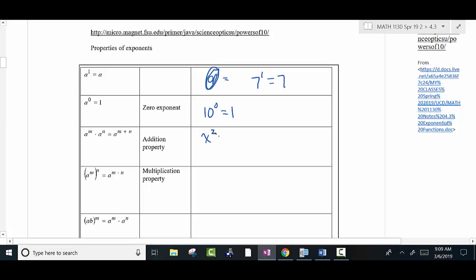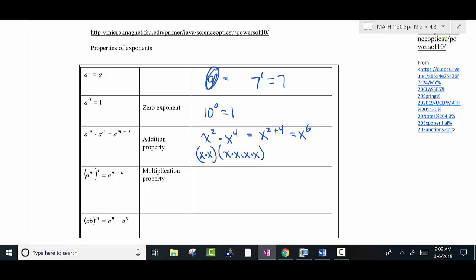If you had something like x to the second times x to the fourth, you know that when you multiply variables, you add the exponents to simplify. If you ever happen to forget that, x squared just means x times x. X to the fourth just means x times x times x times x. So there's a total of 6 x's. Addition really is a shortcut for counting. Human beings started by counting. They didn't know anything about addition. They invented addition because they got sick of counting. So you're just totaling things up.